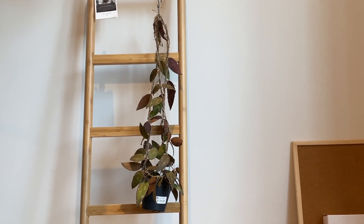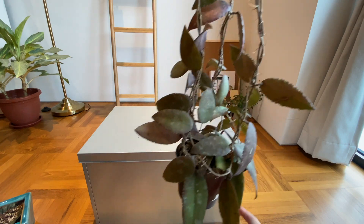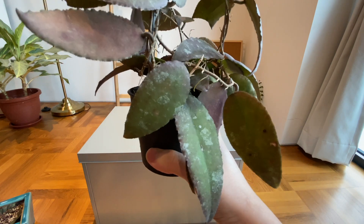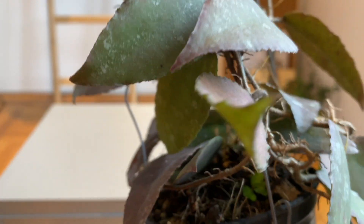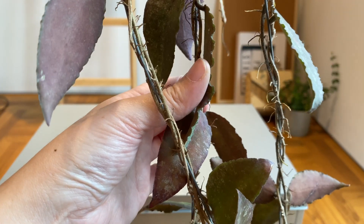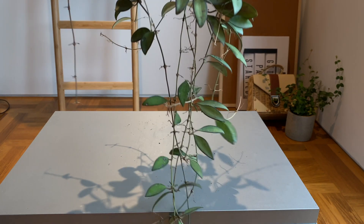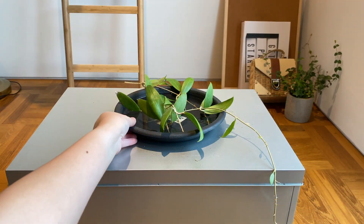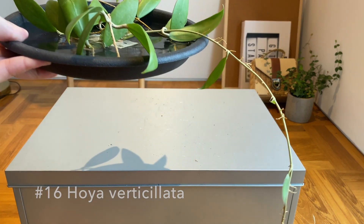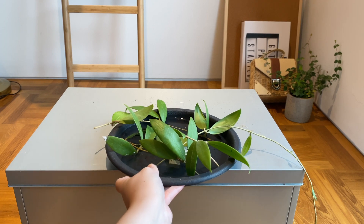This month I also acquired three hoyas. The first is the Hoya caudata Sumatra. I don't really know much about hoyas — I currently only own one, the Hoya carnosa compacta, and I've been having a hard time getting it to flower. It has bloomed three times but all three times it aborted before opening up. It's currently blooming again, so fingers crossed it'll open fully — and then I might have a bit more confidence with these next three. The second hoya is the Hoya verticillata, which I got just yesterday as four cuttings; they didn't really fit into a jar so I'm laying them flat in a saucer of water.